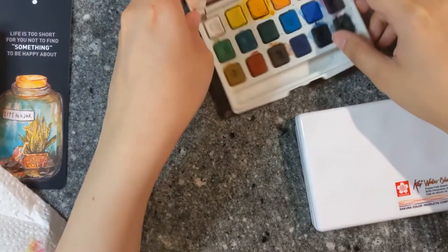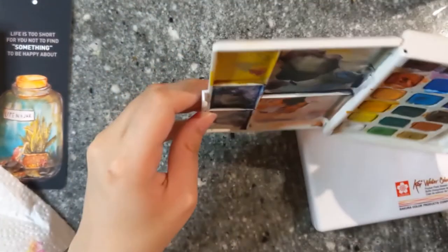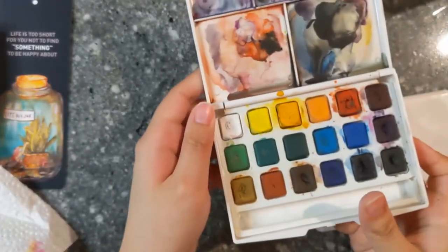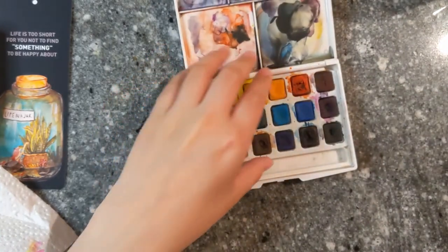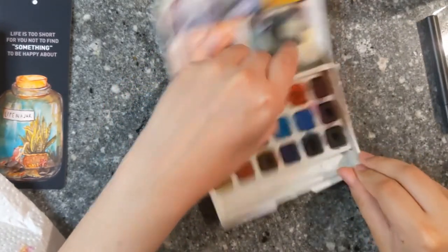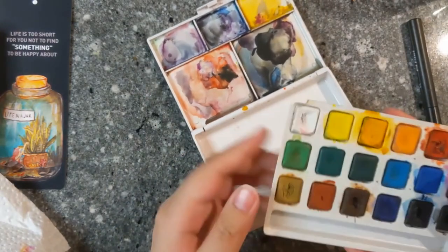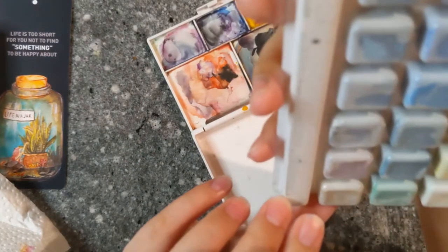Lastly, let's talk about packaging. I think I might have one of the older versions of the Sakura Koi because the CAC opens flat, so maybe this is their new packaging style. It was one caveat that I hated before. It always bothered me that the Sakura Koi I bought had a slanted palette, so whenever I painted with it, the paint would just drip down.